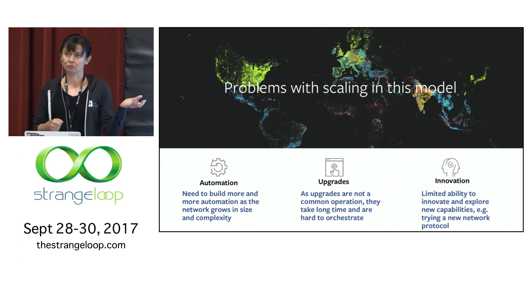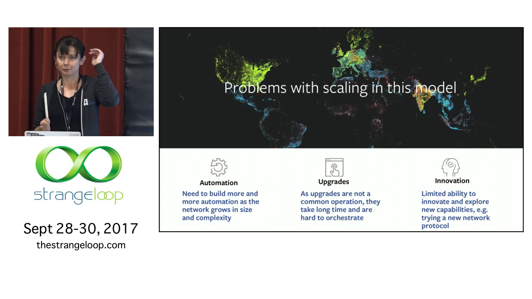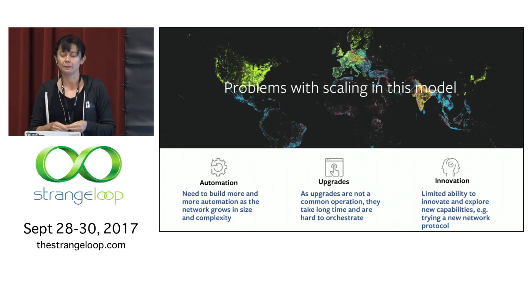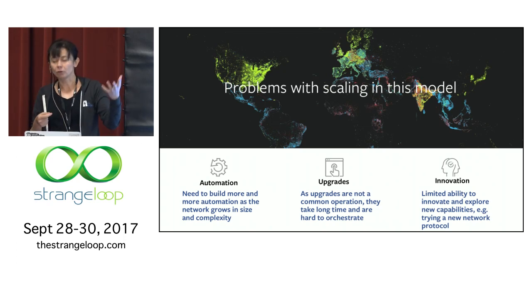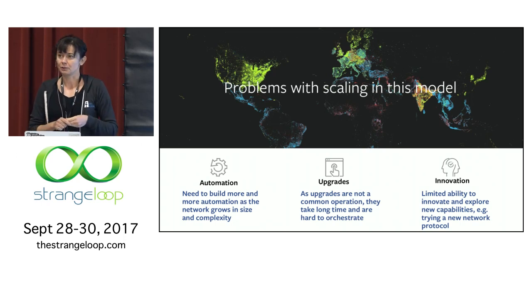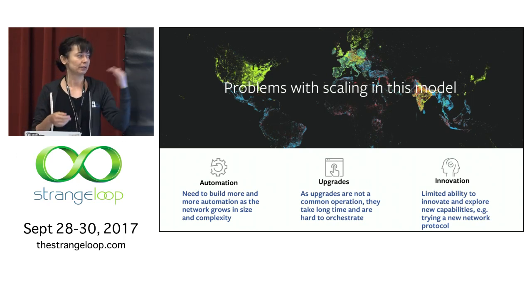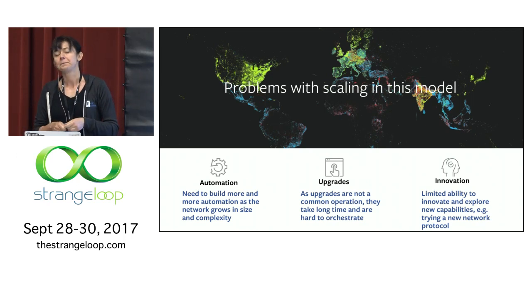The last problem I want to highlight is, as we were building this network, we were trying to stay ahead of the projections of how much capacity we would need to provide in the future. This was driving some interesting discussions about, well, maybe it would be easier to support this if we tried these new protocols. Or it would be easier to do this operational thing and automate more if we had better visibility into these internals. And without vendors giving us this support, it was practically impossible.